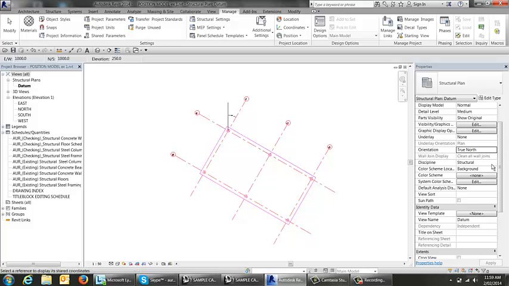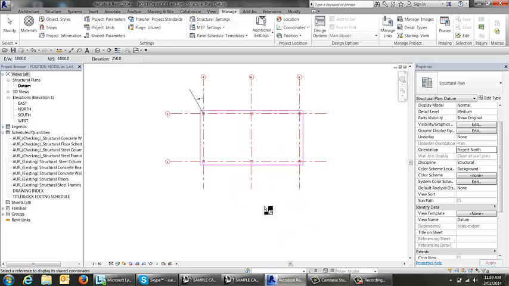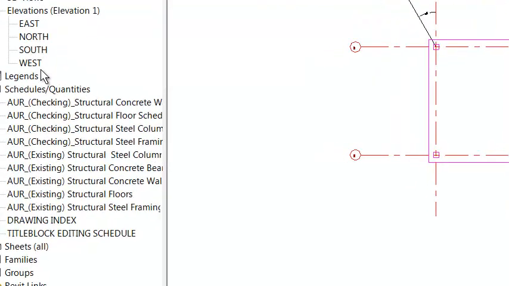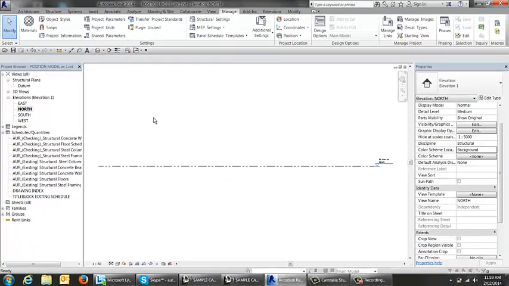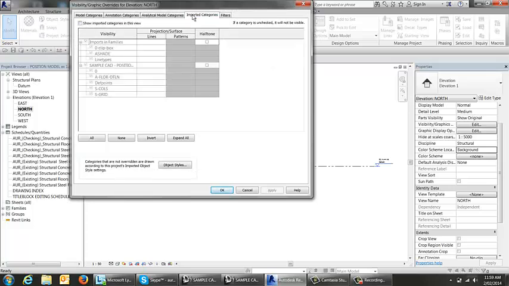Now, one last little task is we've just got to establish our datum level now, because datum's at level 0 and it'll still be there. So we just go to the north elevation, and there's our elevation. I'm just going to quickly turn on the show imported categories in this view.